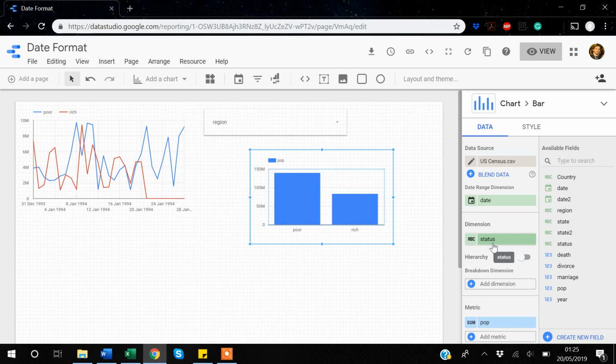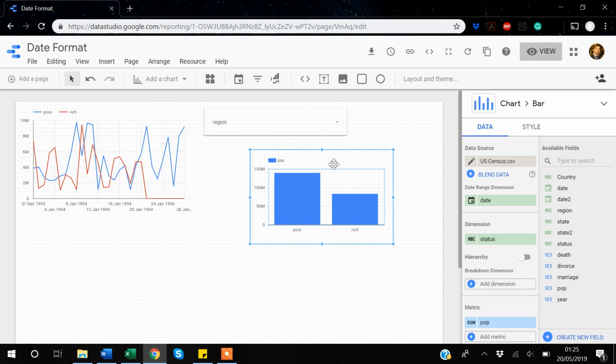So if you put status here, the status has two categories in it, poor and rich. If the status variable had three categories, then you would probably see three bars in this graph. So again, for the dimension, always select a variable which is a categorical variable.